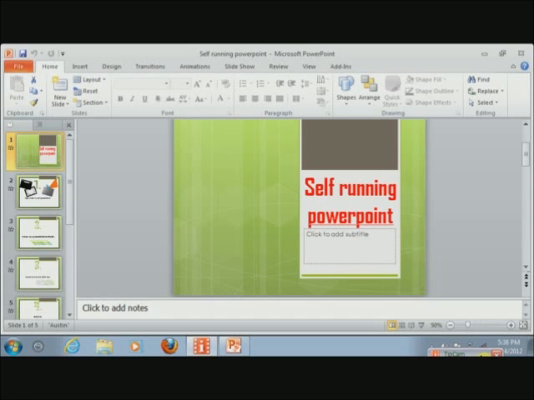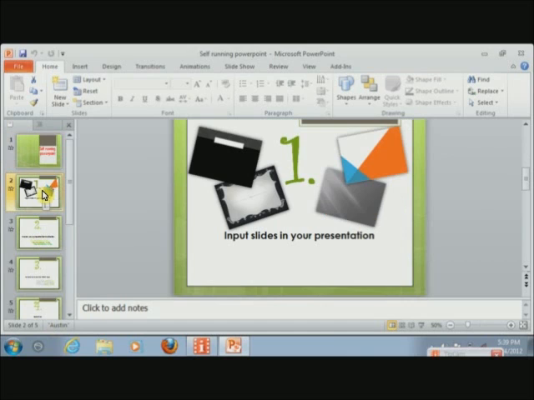Self-running PowerPoint is very helpful if we are not fond of clicking or having follow-ups in our presentation. It is also helpful in conserving time because it doesn't need any unnecessary stops to run. As its title implies, it runs on its own. Let's start on making a presentation. We will be inputting simple steps in each slide so that you can go along with us.